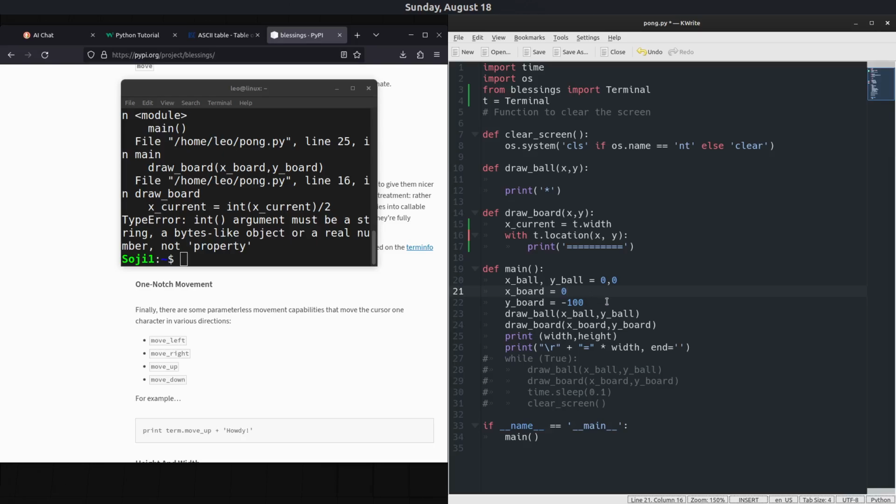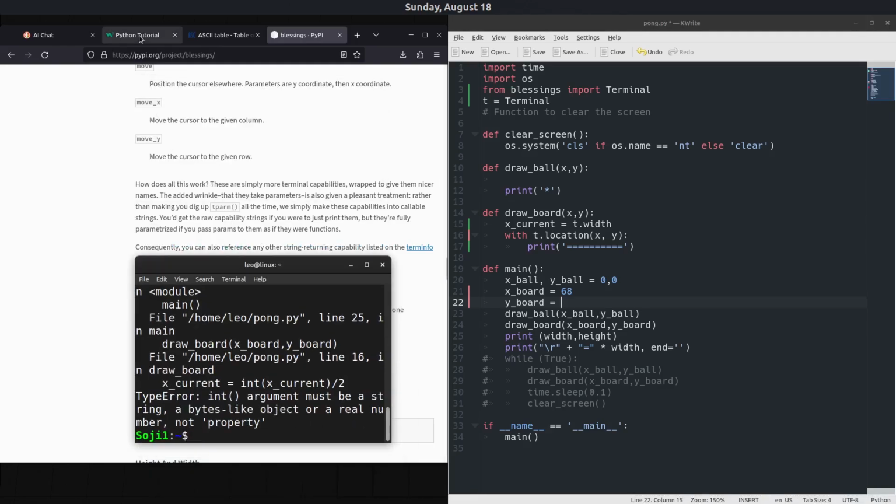So X will be equal to 136 divided by 2 gives me 68. So 68, and Y will be, so how was it doing it again?